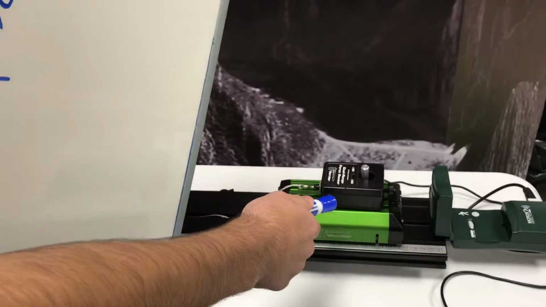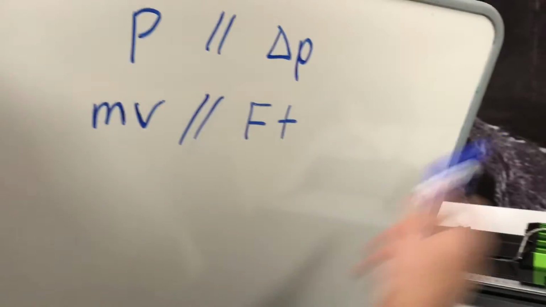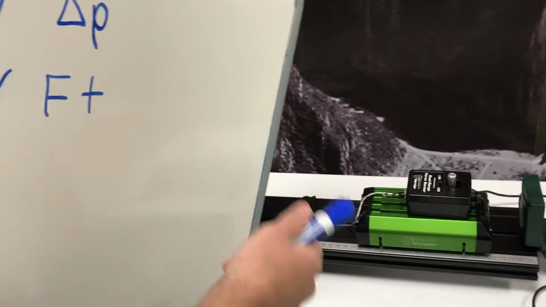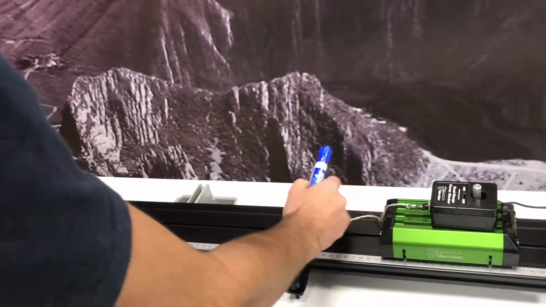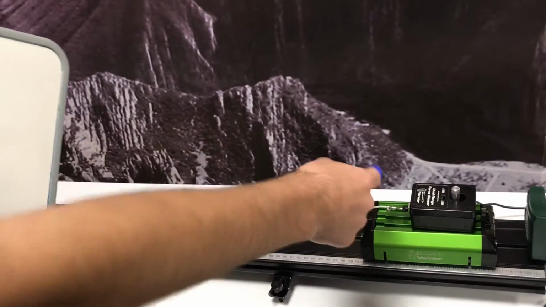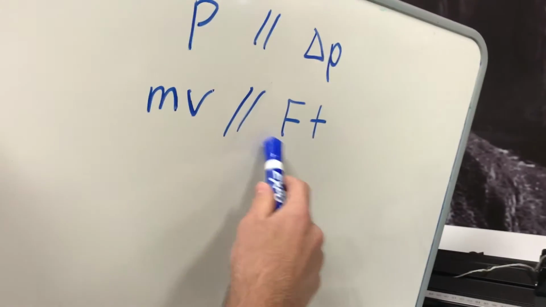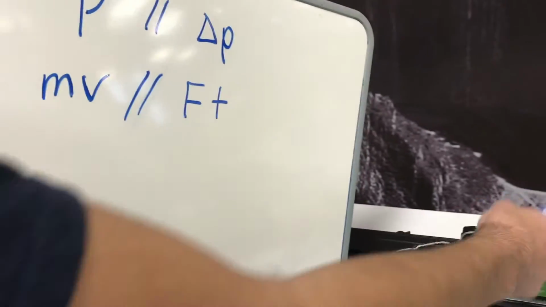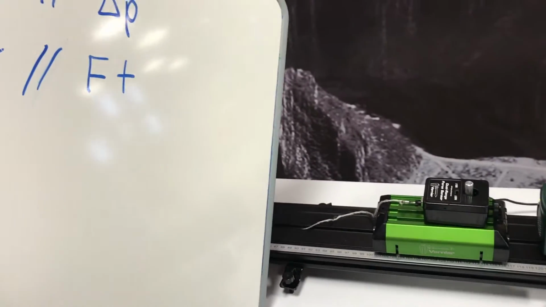The mass, we've already weighed our cart and we know how much it weighs with the force sensor included, and now we're only going to pull it by string for the force sensor to actually detect the last variable, which would be the force. So there we have it. We have the force, we have the time, we have the velocity, and we have the mass.